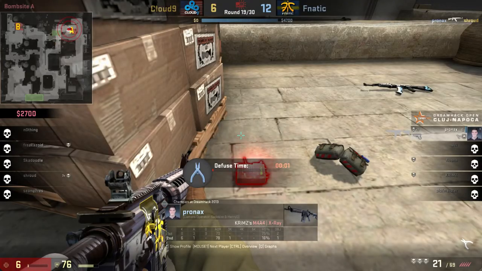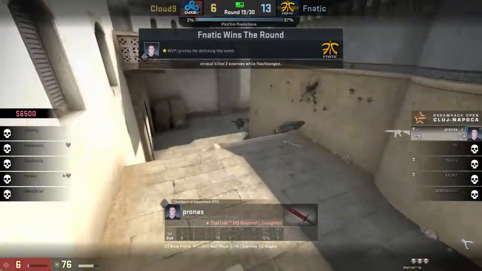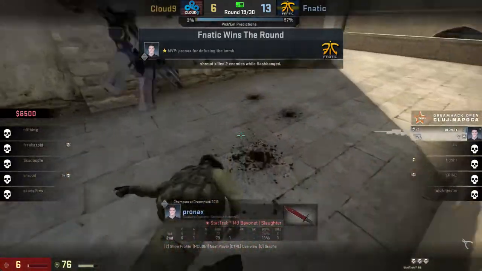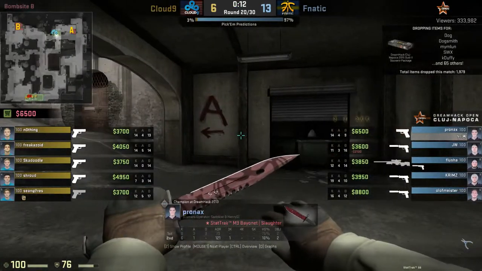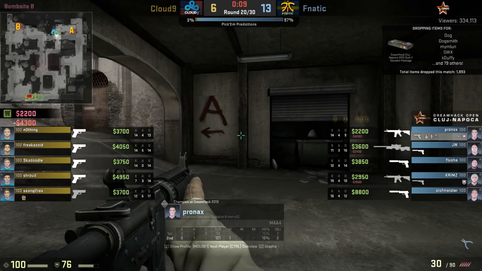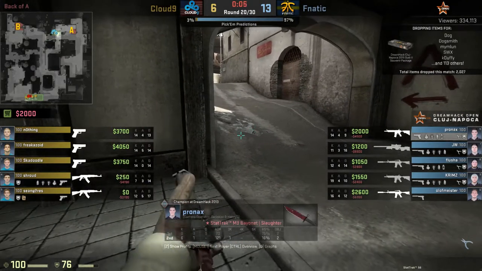I was about to say Shroud could pull this off, and through the smoke, Pronax reads him. That's incredible from Fnatic. That's a massive round there. Somehow Shroud finally stepping out, gets 3 kills, but it's not quite enough there. 13 plays 6, and the money is not too bad now for Cloud9. Getting the bomb down, getting that $800 bonus does really help out for them.